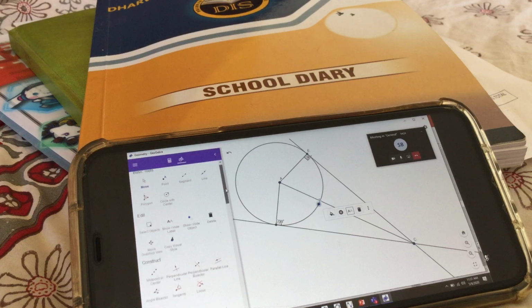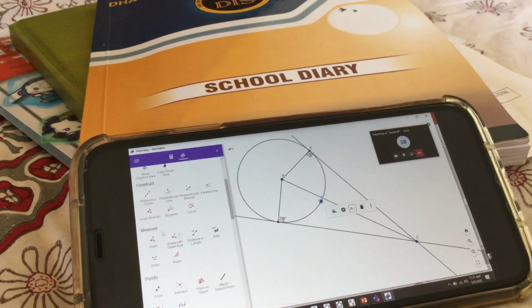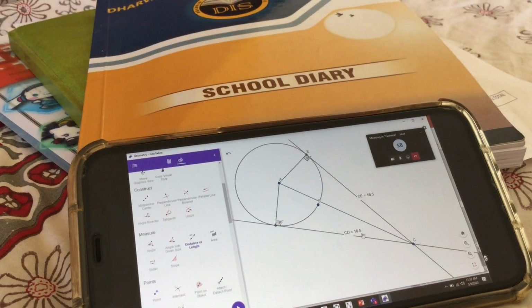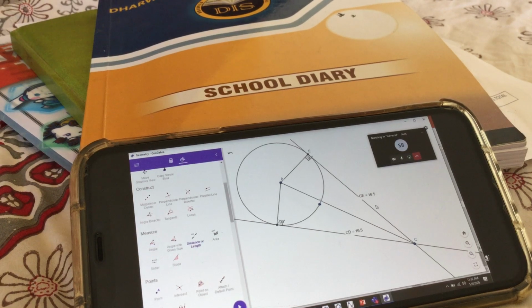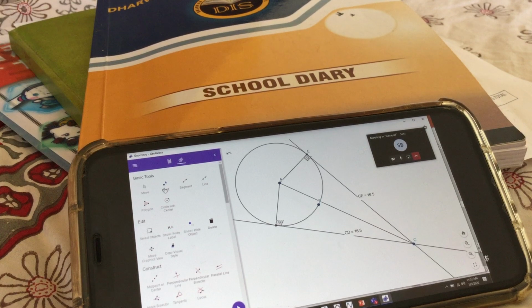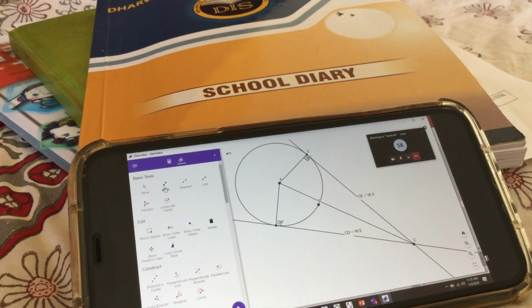Now coming to length of the tangents, theorem 10.2, again it is possible for us to measure the distance or length. So I'm measuring CE. How much is it? It is 16.5. So how much is CD? Again it is 16.5. So it is equal. Now once again we can think about the various possibilities, and in general children have an idea that the length of the tangent will always be greater than the radius. Is it true?